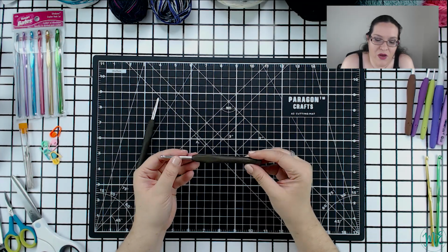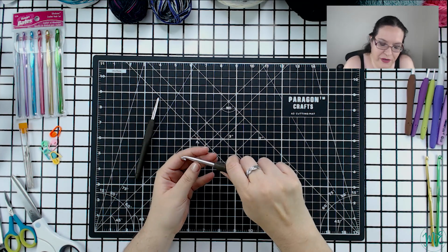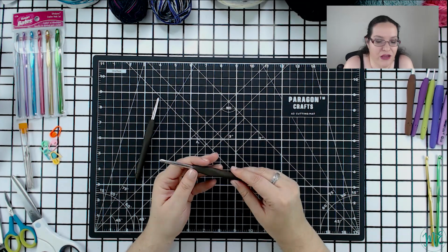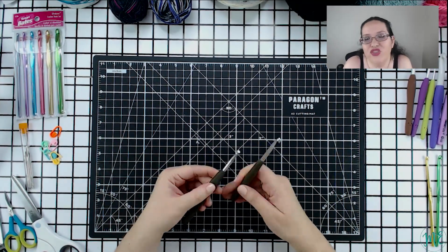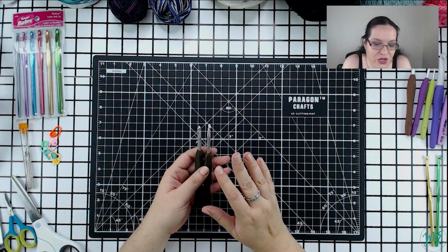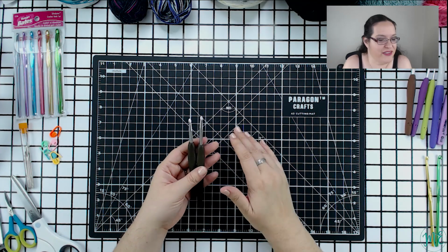Now, the drawback of this is that this rubberized handle, as you can see, with this little thumb grip here, is not made of very good rubber. So it tends to peel off, flake off, sometimes even completely come off. They're not going to last you a long, long time. They'll last you enough, but not a long, long time. So great to start with. You get a full set of all the sizes, but not the best quality.